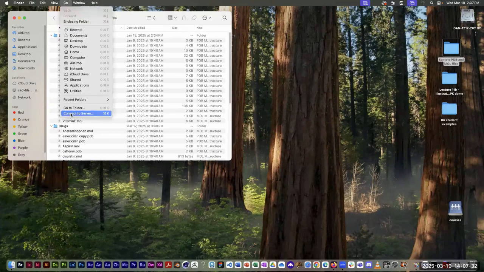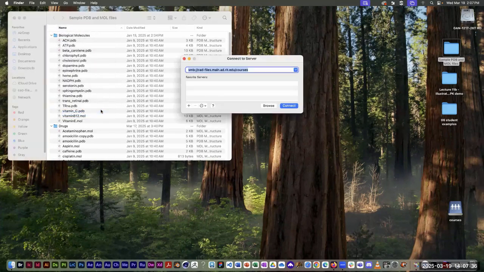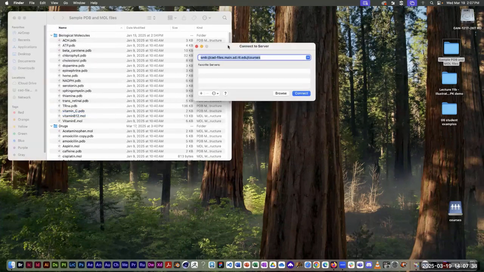So you want to go, from your desktop, to the Go menu, Connect to Server. I don't know if this is going to pop up automatically for you. If this is the last server that was opened on your computer, then this may pop up for you. I'll read you the URL, although it may be hard for you to get this.